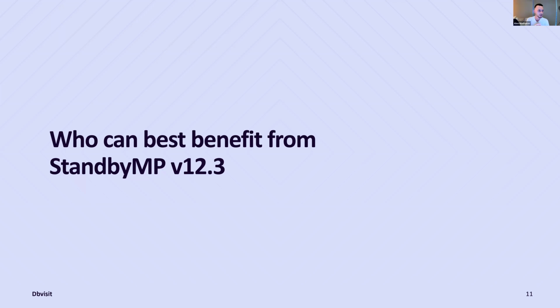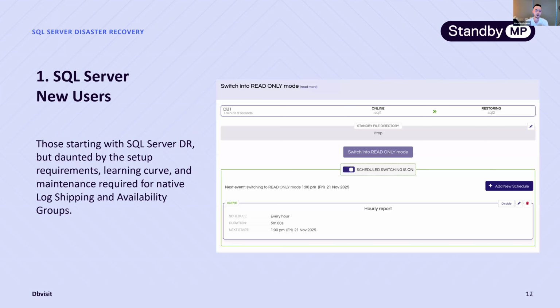So with all these changes, who can best benefit from standby multi-platform for SQL Server, especially from this version forward? Just wanted to give us a quick refresher on who we're targeting all this for. What is this work ultimately about? And there are three main targets in our opinion.